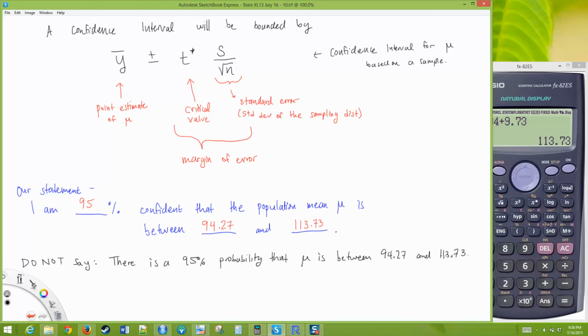So again, it only makes sense to talk about probability when there's uncertainty in an event, and there's no uncertainty regarding the value of mu. Uncertainty meaning we can't know because it hasn't happened, whereas here we still have uncertainty because we don't know what happened.